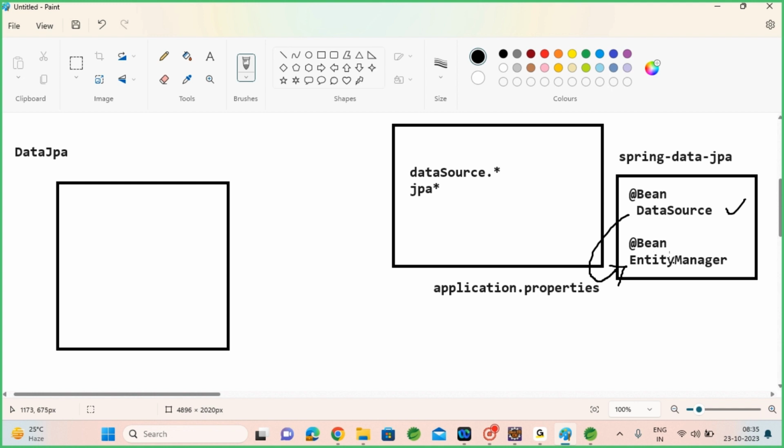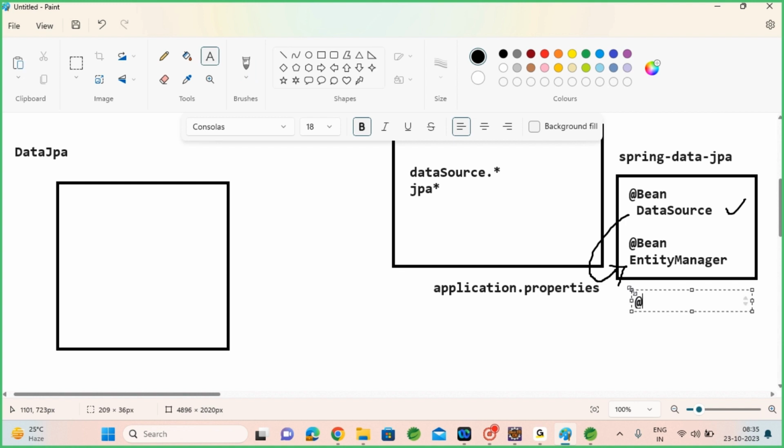So the data source bean and entity manager beans are already pre-configured in predefined configuration classes. Within those configuration classes, these beans will be created.